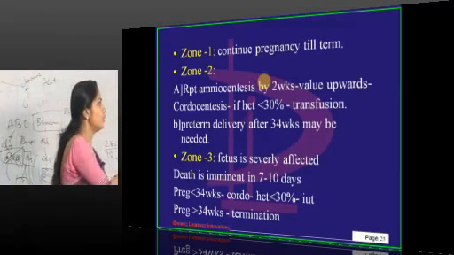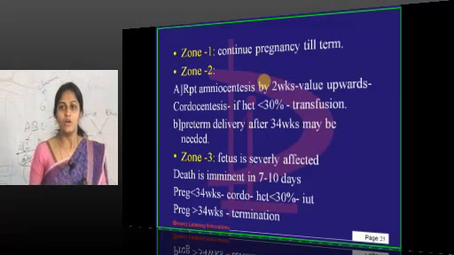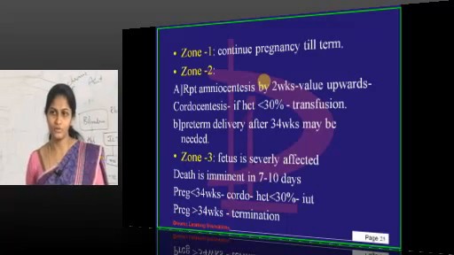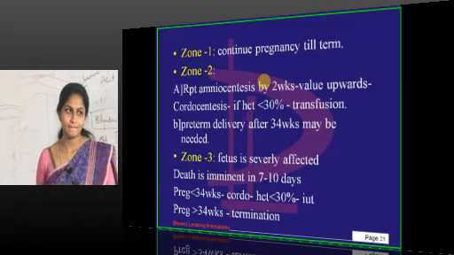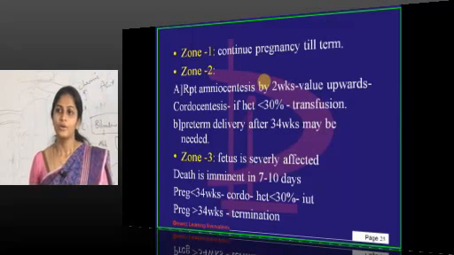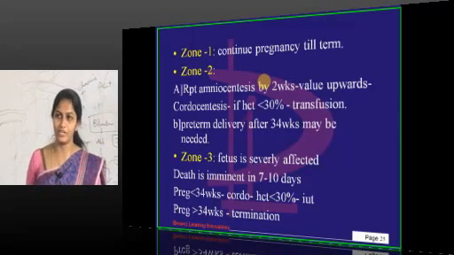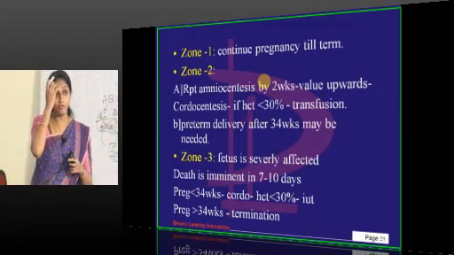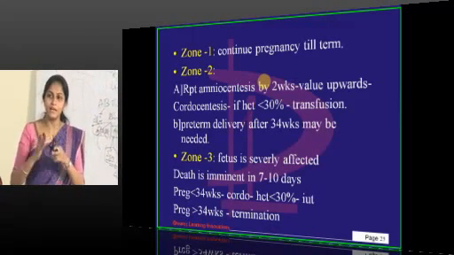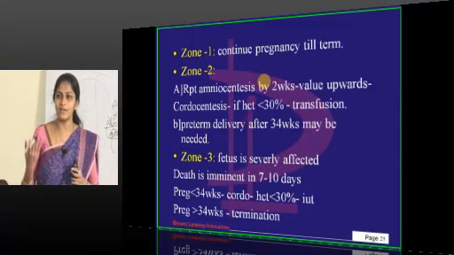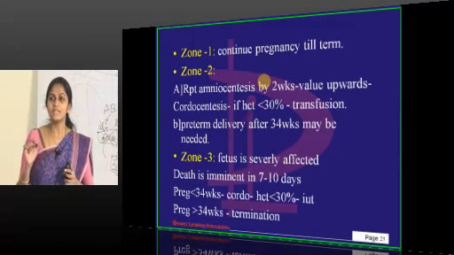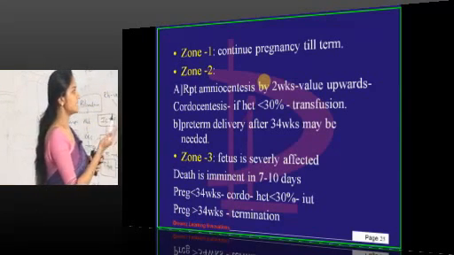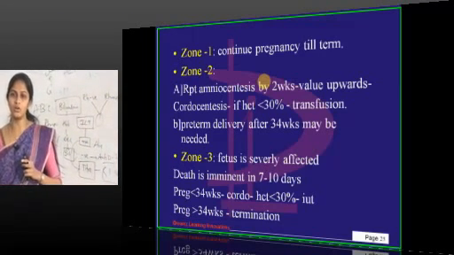Even in this zone 3, if the pregnancy is less than 34 weeks, normally when do we call the fetus mature? 34? Viable is 28 weeks of gestation, we call it the viability of the fetus. Normally when do you want to continue the normal pregnancy until? Once that period of gestation is crossed, even if the baby is delivered, nothing is going to happen. What is that? 37 completed weeks. Whereas nowadays, because of high neonatal intensive care, it has come down to 34. Even abroad it has gone down to 32 weeks.